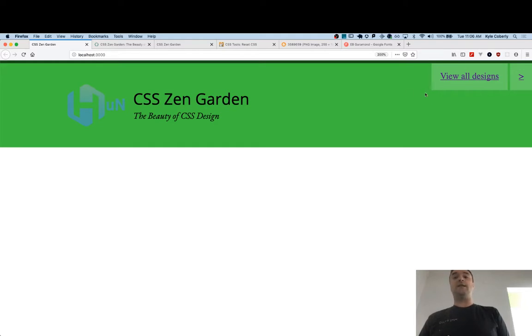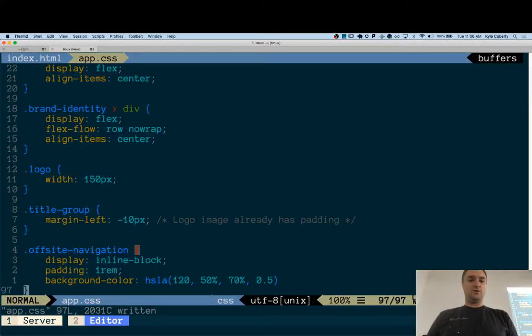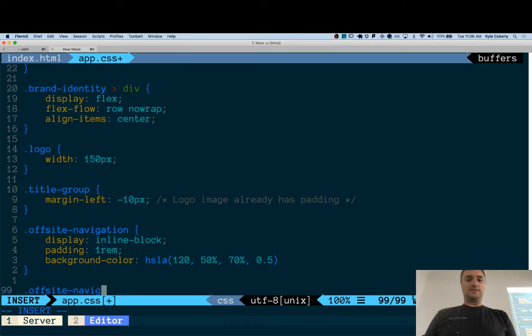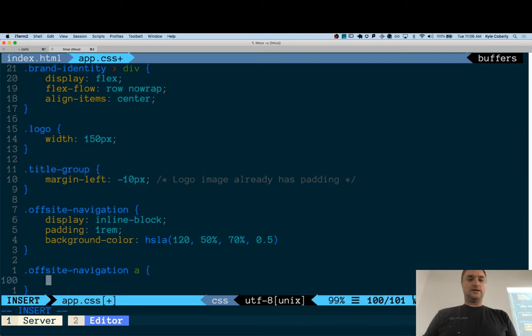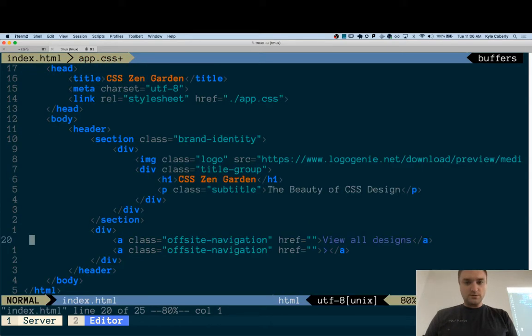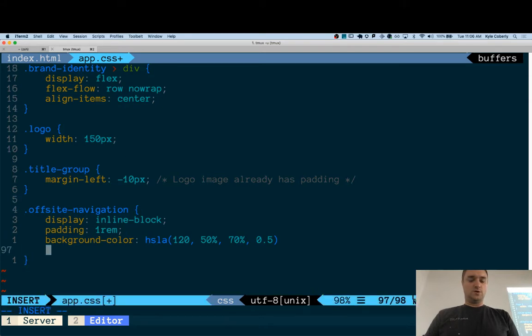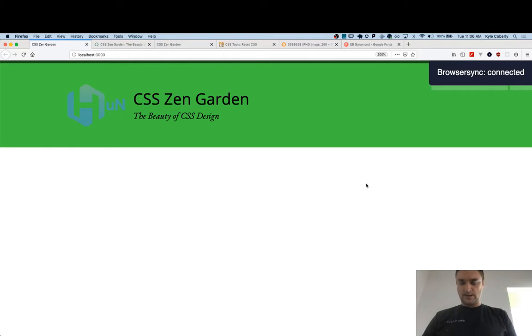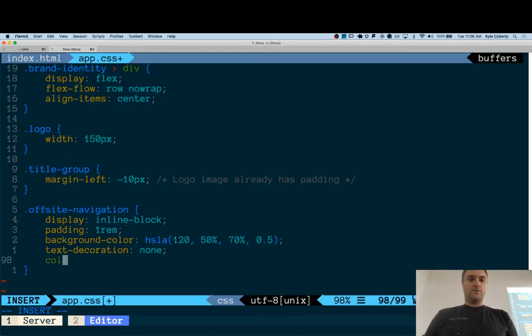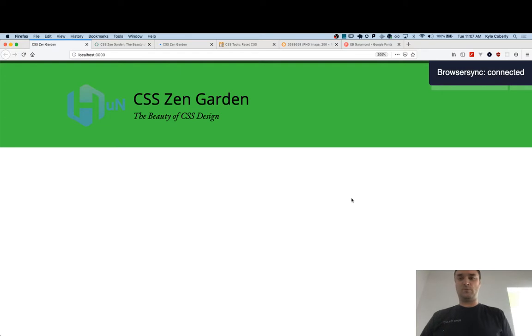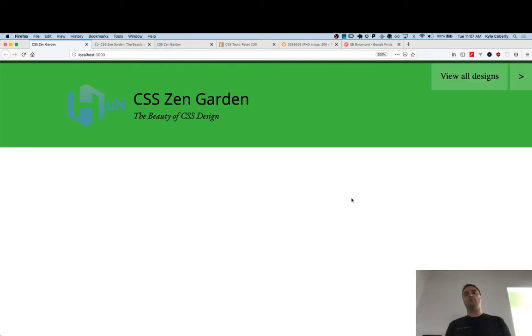Since it's going to have that kind of button-like characteristic, I don't need the underline and the color anymore. So I'm going to say any anchor tags inside of offsite navigation. Well, nope, that is the anchor. It's not inside of it. I also want to do text decoration. That's the underline. None. Okay, that gets rid of the underline. And I want the color of the link to be whatever we're using outside of it. I want you to just inherit it. And cool, now we have regular looking text.